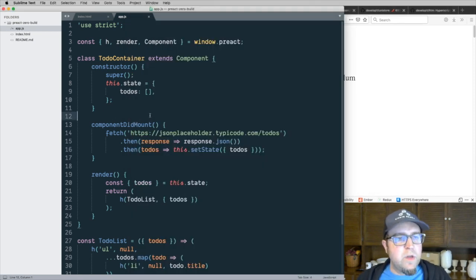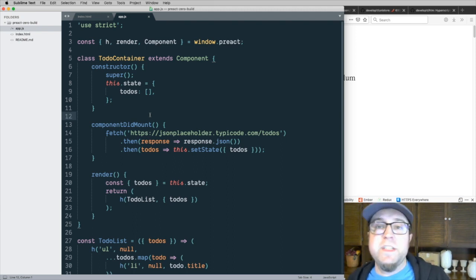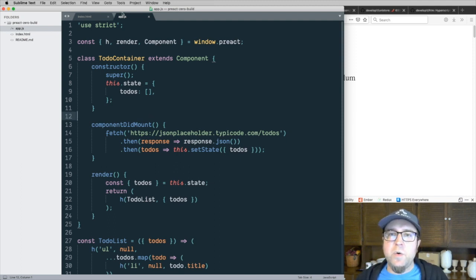So now we're loading data from a real web service. So let's see what we could do next. This is totally fine for these trivial items here, but I want to do a vertical slice of what I'd like to have in a real application. And so we're going to use some kind of state management store. Again, it could very well be possible to use Redux like this. I'm not sure. I haven't tried it.